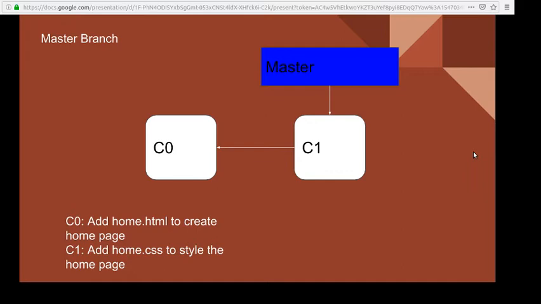So you have two commits in your master branch. If you don't have any other branches, by default all your coding will be on the master branch. The head of the master is pointing to the latest commit C1, which is for adding the home.css file.